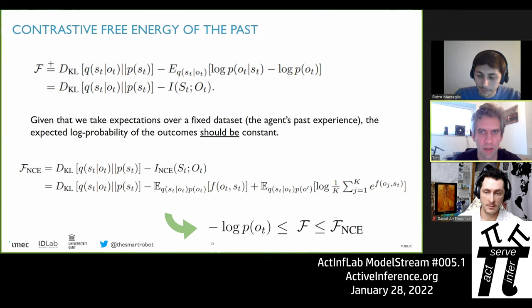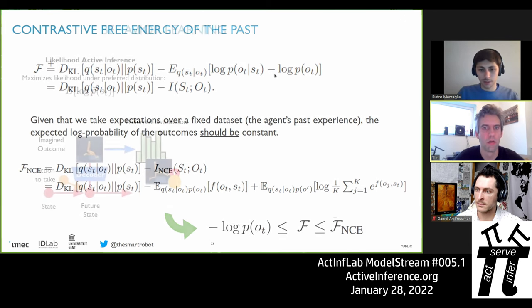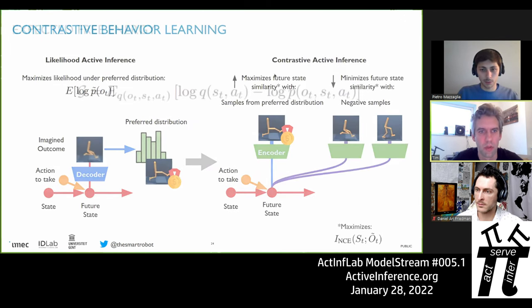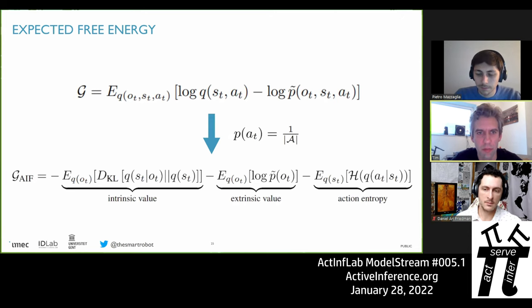Yeah, maybe if I might add, Pietro, can you go back to the slide with the action entropy? This one? So maybe to make it clear for people that are less familiar with reinforcement learning but are coming from a more active inference background: in terms of active inference, as Karl Friston would look at it, this is basically something that you should not do.